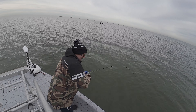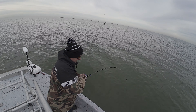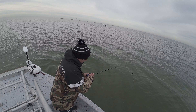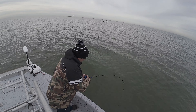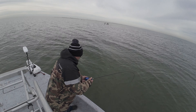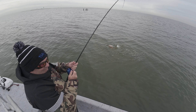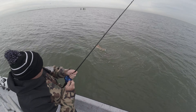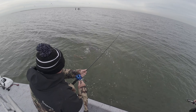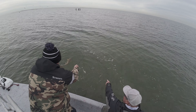Let me know when you think you've got him beat. I don't think I've got him — he's got me beat right now. If he goes under the boat, work your way to the back and front so you can go to the other side, instead of trying to pull him under the boat. Oh my gosh, I think we can get them both in at the same time — maybe we can get a double on that thing. Try to lean on him again, reel down and lift your rod — try to turn him. There you go, turn him.